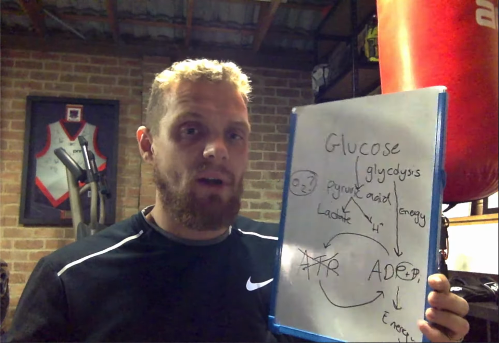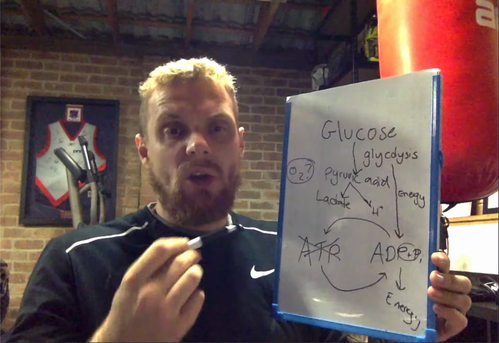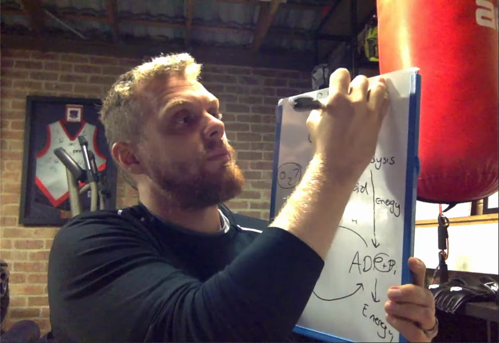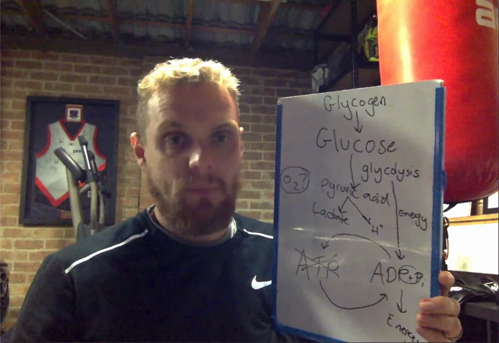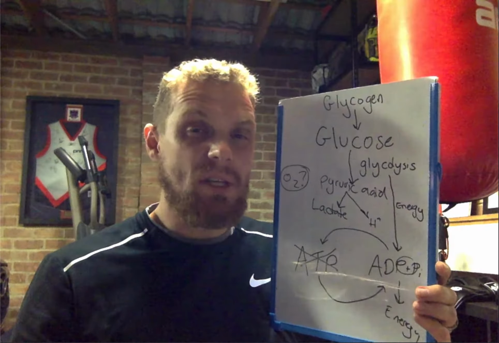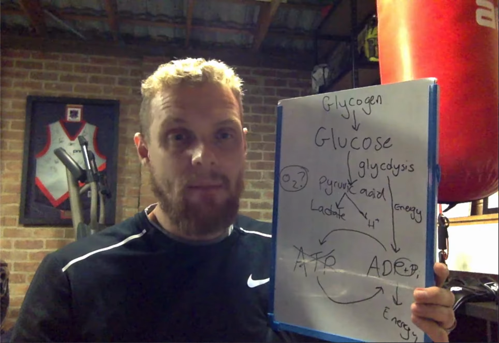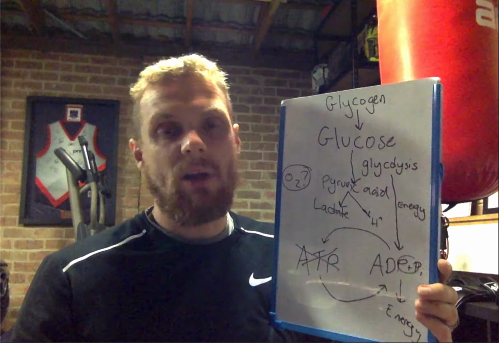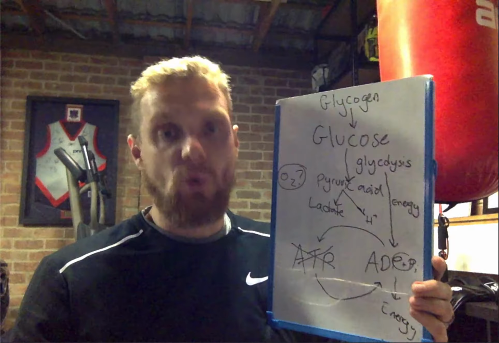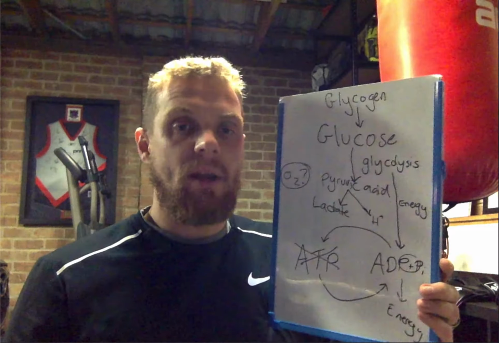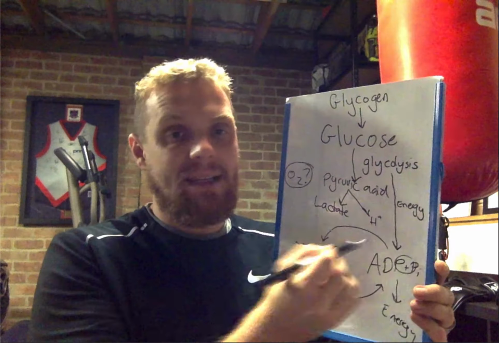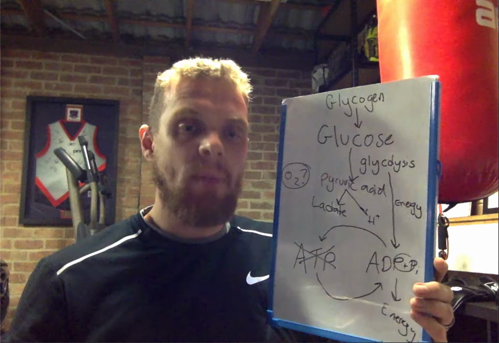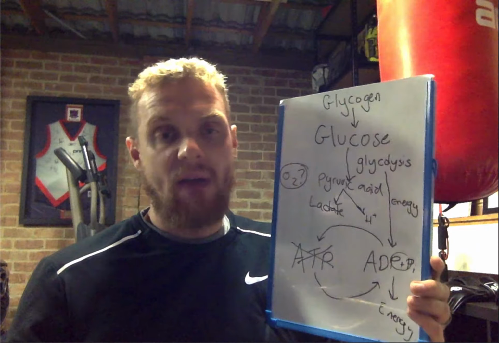One final thing I'll add to this diagram is that if there's not enough of that glucose in the bloodstream that I keep talking about, and we've got some glycogen sitting stored in the muscle, that glycogen actually needs to go through a process of its own in becoming glucose again. And in that process, it just takes a little bit more time, because the only way we can go through the anaerobic glycolysis phase is that it's actually using glucose, not glycogen. I'm going to create another video in a moment where I talk about lactic acid, because that's the main byproduct of this system. But I would like you to draw this diagram, and hopefully you can understand how this diagram comes together.